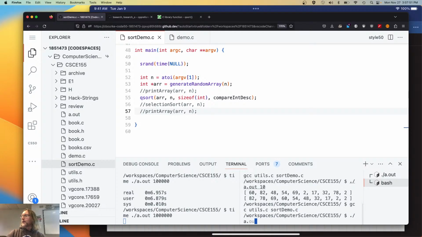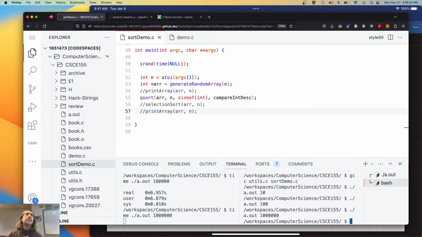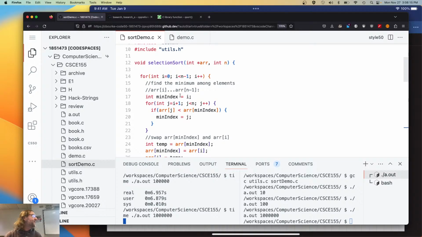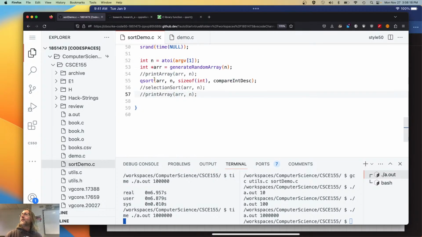gcc, there we go. a.out. It can do 10. It can do 100. It can do 1 million. 1, 2, 3. Over here it's still running. All right, so 1 million, blink of an eye. It is still running over here, so it's more than a minute. It's been way more than a minute at this point, I think. Right. So write your own algorithm, a really inefficient algorithm, or don't reinvent the wheel. Use what's given to you in the standard library and have it done quickly.